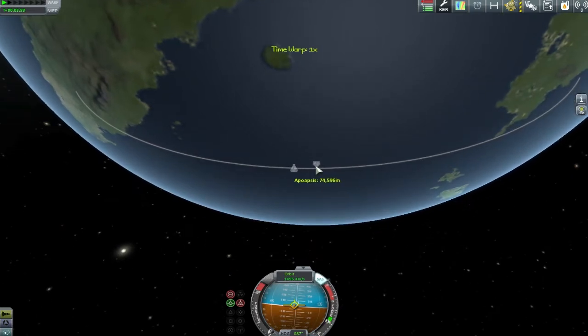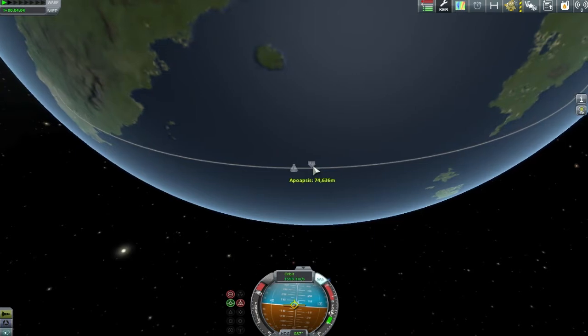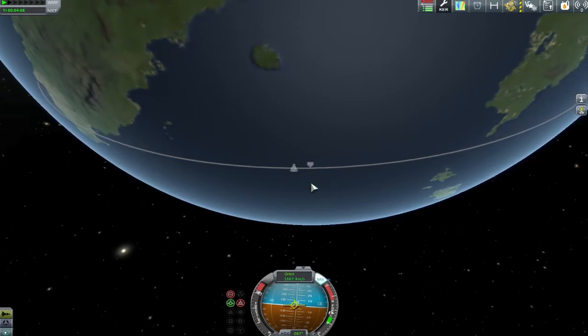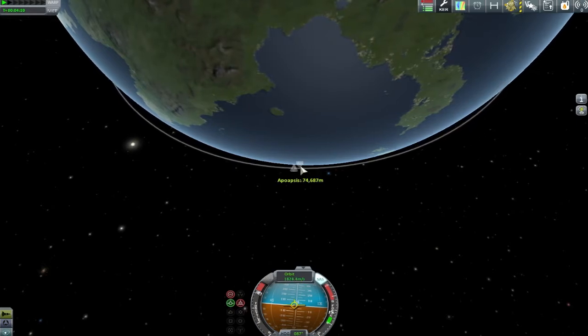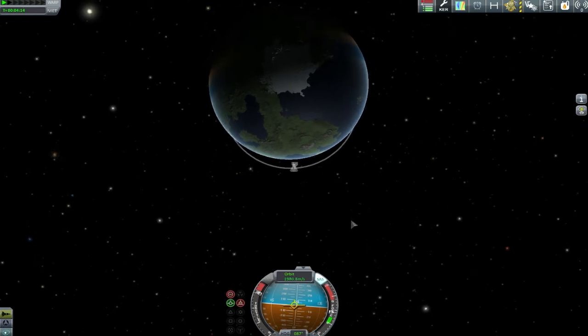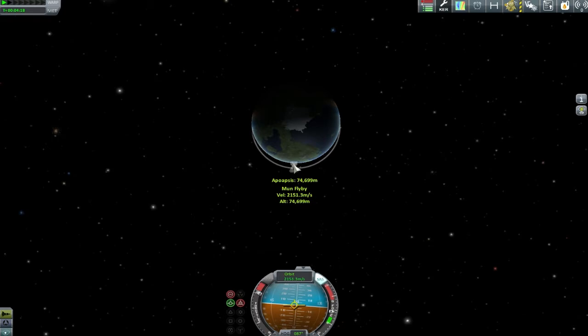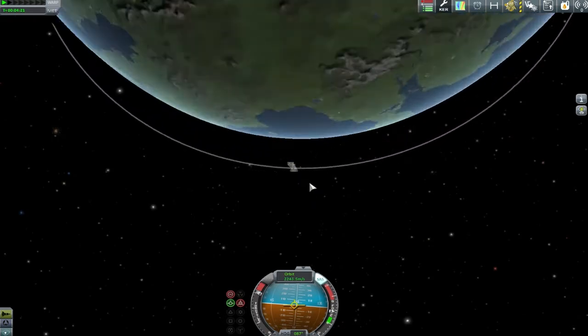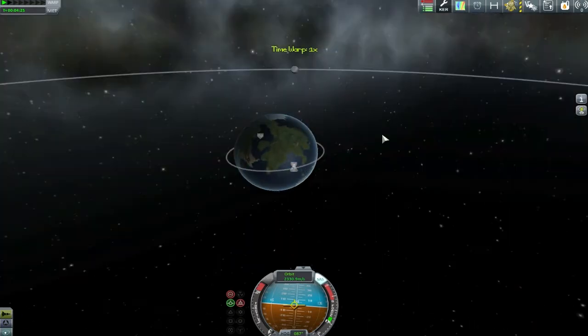I'm going to spend a lot of time just feathering my throttle: full throttle, not full throttle, full throttle, dead, stuff like that. Basically, I don't want my apoapsis to carry up too high before our periapsis comes out of the surface of the planet. Though I may have done it a little bit too conservative there, but I hear there's a lot of that going around at the moment.